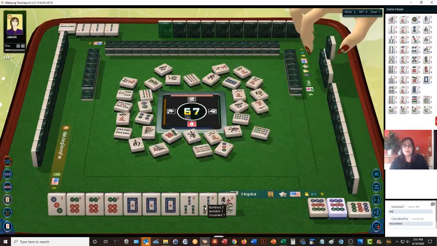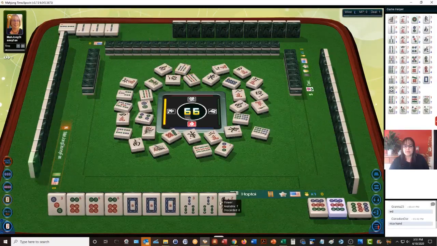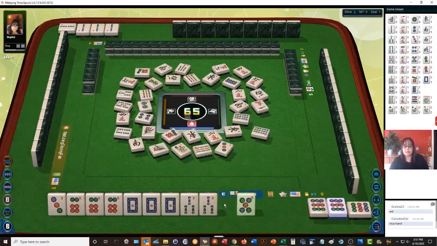3 dots. Oh, that's our tile. We need that. First one out. 7 bamboos. So we need to keep an eye on that 3-dot. 7 dots. Orchid.